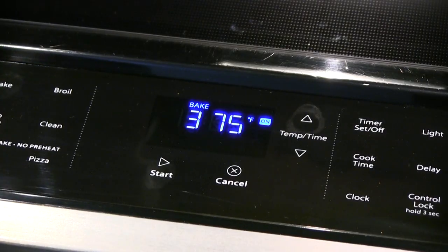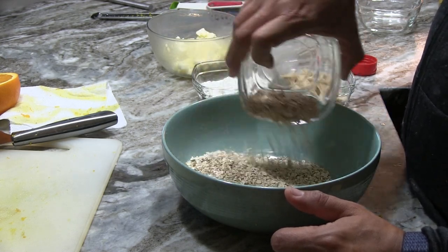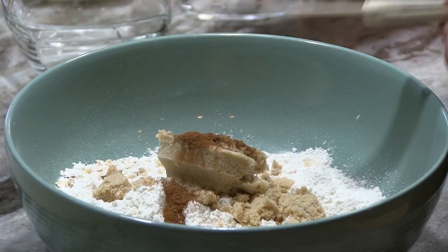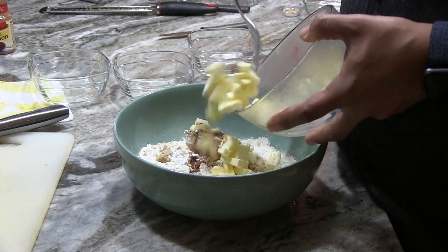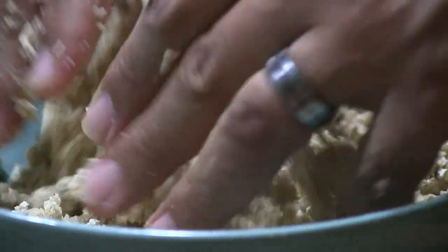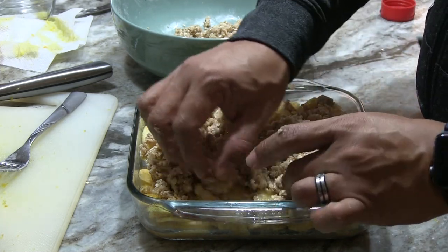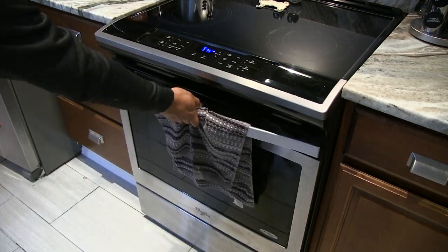Preheat your oven to 375 degrees. To a bowl, you're gonna add 2/3 cup old-fashioned rolled oats, 1/2 cup all-purpose flour, 1/2 cup light brown sugar, 1/2 teaspoon ground cinnamon, 1/2 teaspoon baking powder, and 1/2 cup butter cut into small pieces. Then, with your fingers, you're gonna mix it into a dough. Once it's nice and crumbly, you're gonna sprinkle it over your apple mixture. And then you're gonna bake it for about 35 minutes or until it's golden brown.